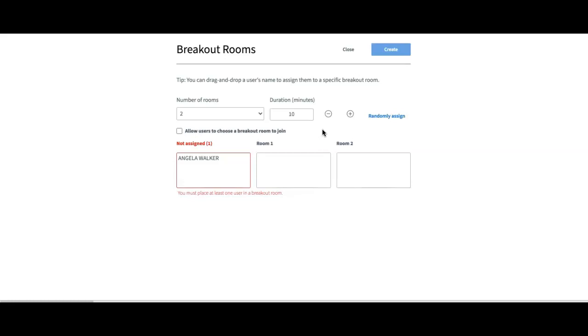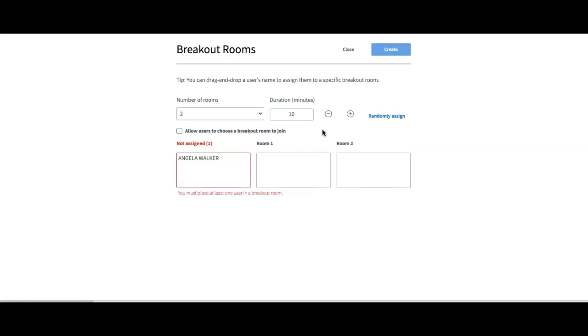I have seen a little bit of an inconsistency with the audio when they go from the breakout room back to the main room. So if you are planning on doing this, especially if you want the main group and want to see everybody at the same time, then as your personal choice maybe just stay in the room that you're in during that time to make sure everybody can hear and see one another.